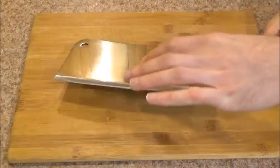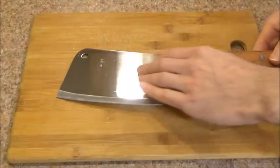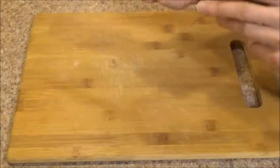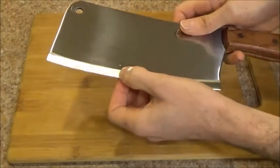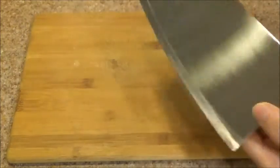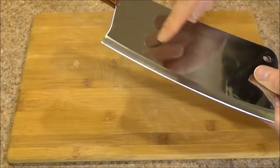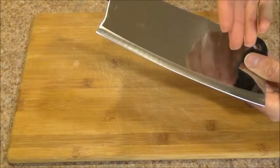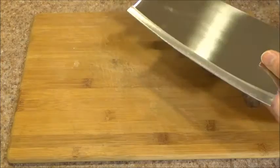You can see that out of the box, there are no scratches. The handle was in good shape. As you can see, the edge profile is a little bit inconsistent. You can see it's a little bit bigger on this side than on the other. Now, that's a cosmetic detail. In practice, this does not seem to affect the performance of the cleaver.